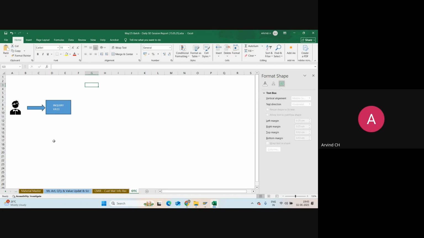So normally, whenever a customer approaches for an inquiry of your product, think that you are a manufacturer of food products. Take biscuits as an example, Good Day biscuits. He is asking for an inquiry of your Good Day biscuits.